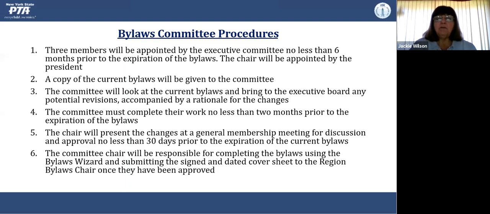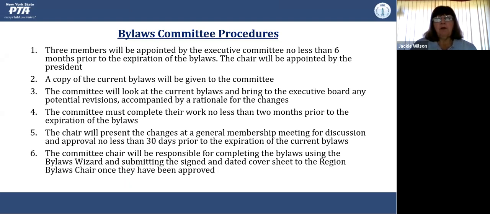And then ultimately, the membership will have a say as to whether or not that is a good change. It's brought to the membership. They can talk about it. They can debate it. Maybe some will say, no, I think $6 is better. Some will say $8 may be better. But in the end, it is the membership's decision whether or not to go along with what the bylaws committee suggests. The committee must complete their work no less than 2 months prior to the expiration of the bylaws.